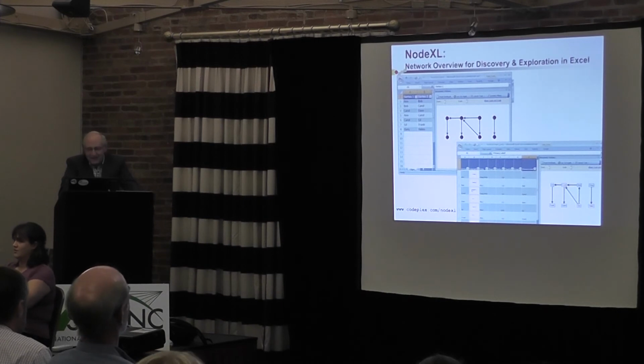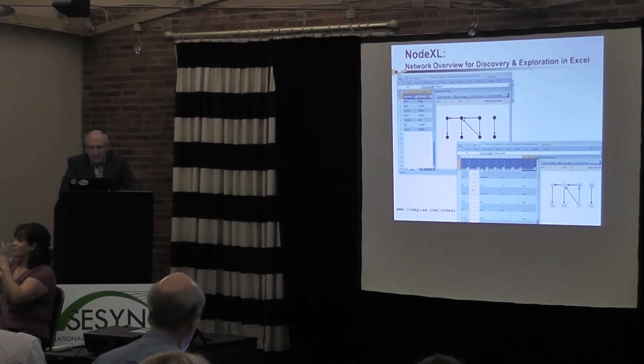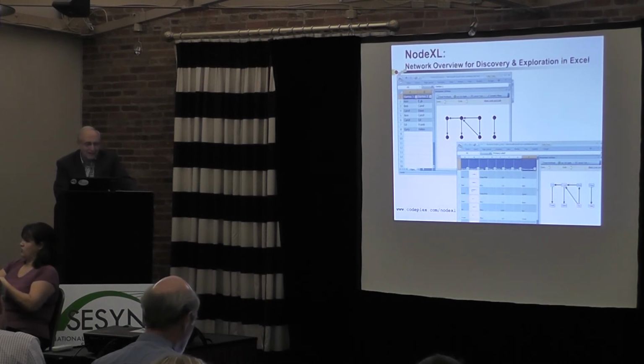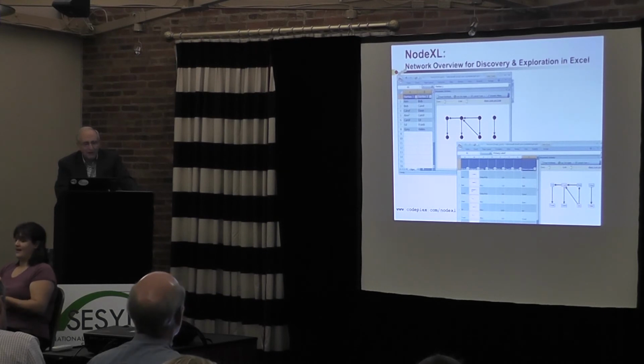NodeXL is the tool we've built for the last 5 years. It has 120,000 downloads, so please join us and have some fun with network visualization. You just put the network inside Excel. So Ann invited Bob to a party, Bob invited Carol, Carol invited, and so on. And instead of drawing a bar chart, you get the network.